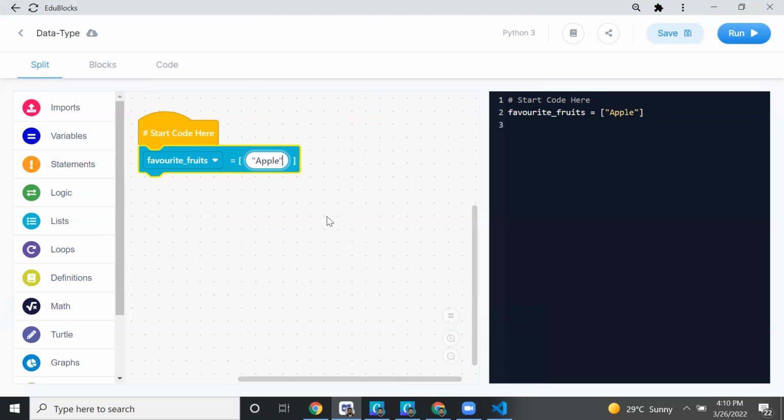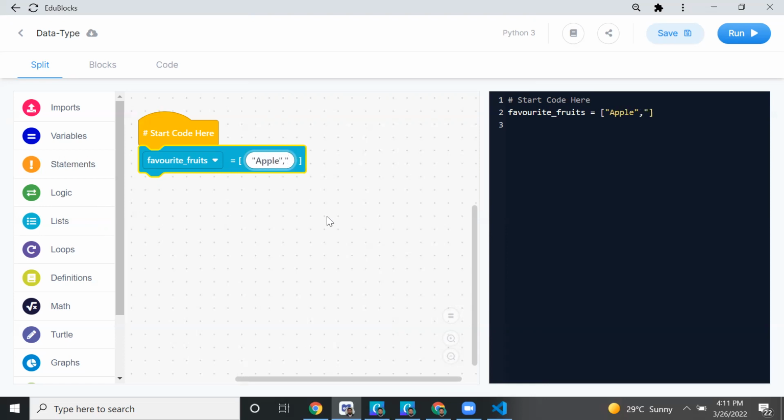What is the meaning of double quotes? Double quotes, I taught you, is a string. If you're giving double quotes, it will take the data you're giving as string data type. So if you add 1 2 3 4 5, double quotes are not required. But when you're giving alphabets, A B C D, those alphabets you have to mention inside the double quotes. So inside double quotes you can give apple.